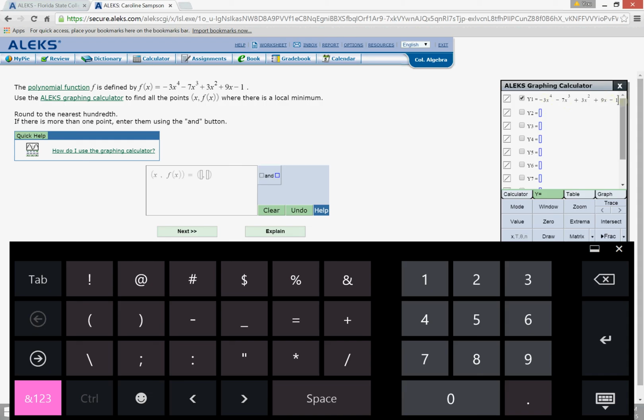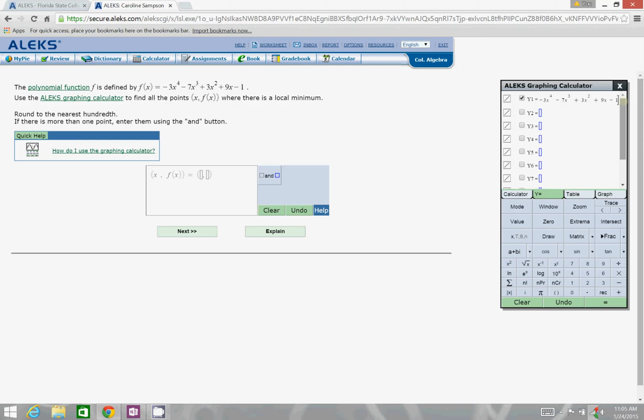On your TI-83 or TI-84, the caret button, the little arrow pointing upward, gives you an exponent, and then you use the four arrows in the top right to get back out of the exponent if you need to. After I have my function typed in correctly, I'm going to hit graph. On your TI-83 or TI-84 calculator, that's the same thing, graph. And if you don't like how your graph looks, you need to hit the window button and change your range of x and y.